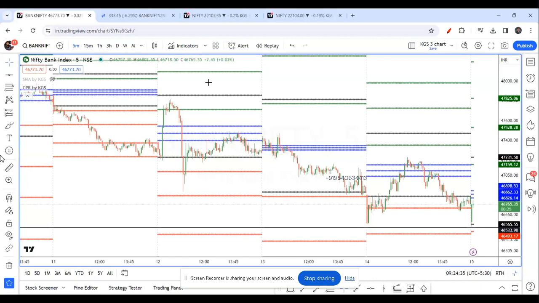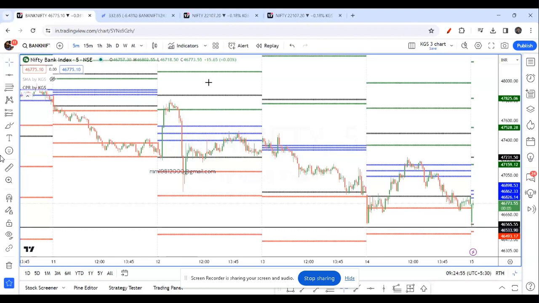Okay. This is not a strategy, or this is not any new concept, just a psychology, how I will look at the chart. Okay. I repeat, this is not a strategy. So don't ask any questions related to this. This is a bit of psychology, how I understand the market.